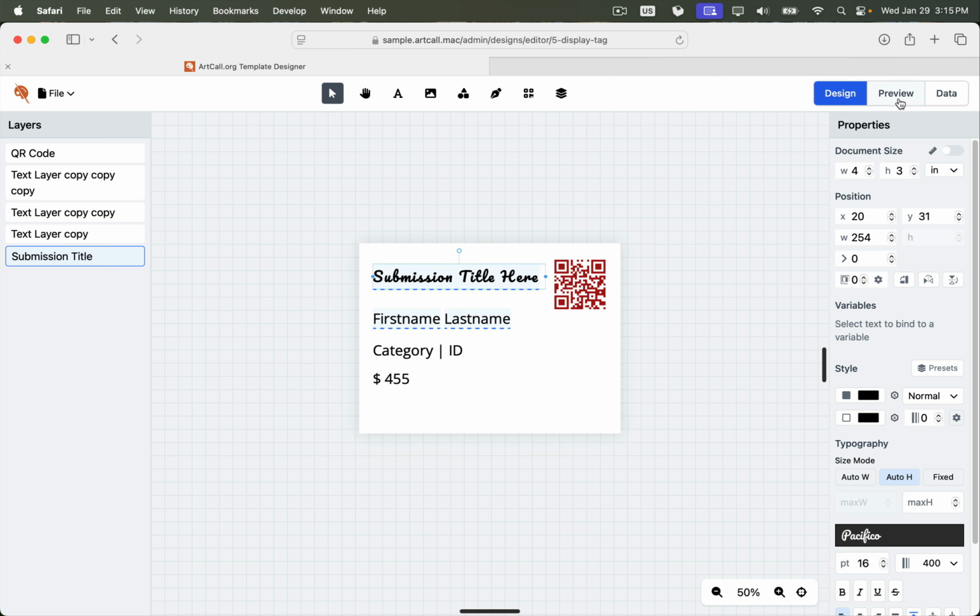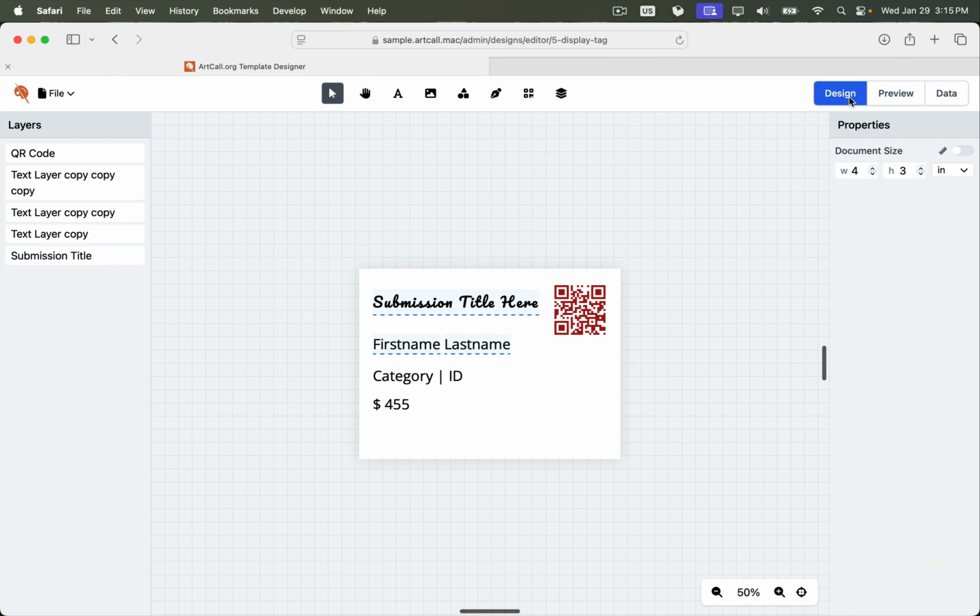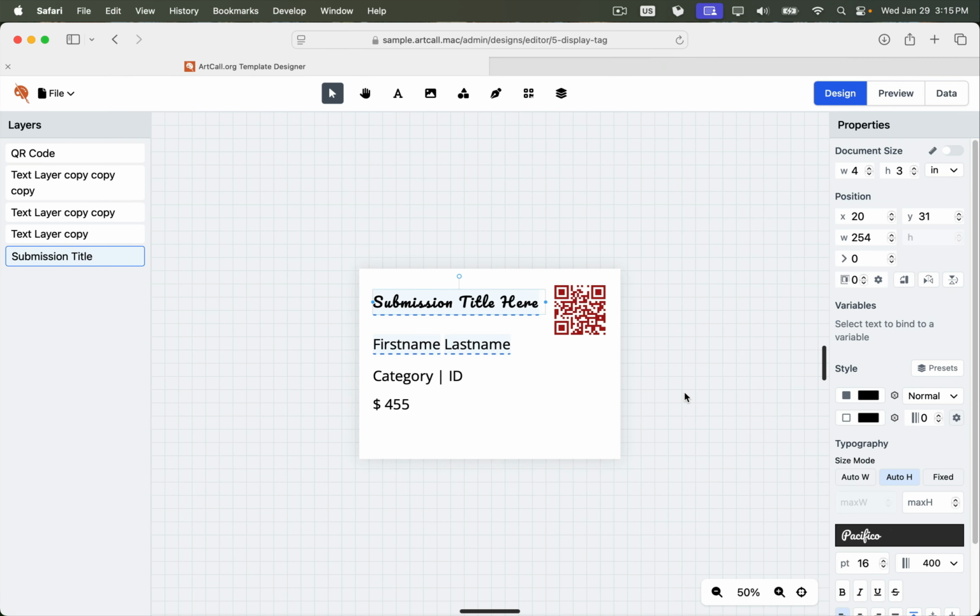So let's go check this out now. So over here on preview mode, let's go through these, and we should see one that's going to break down to a new line. Did I skip it? There we go. So you can see a hat for a horse race just broke down to a new line because I have auto width. You can also set a max height.